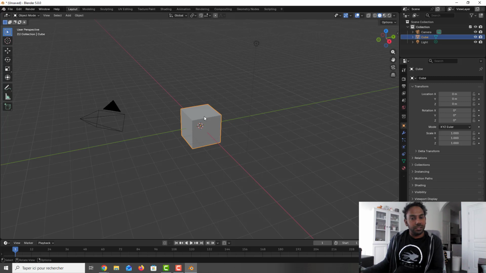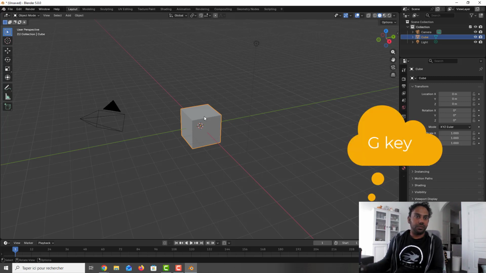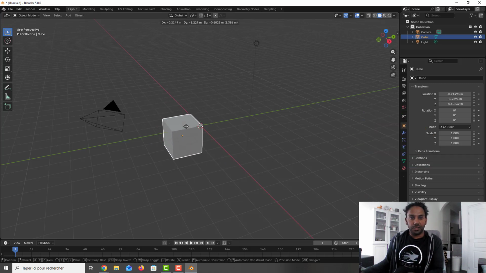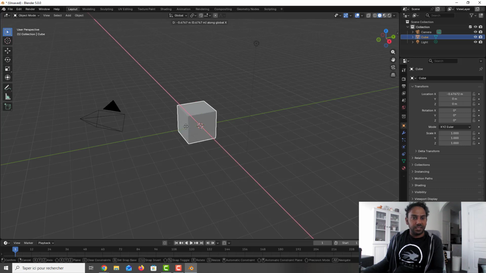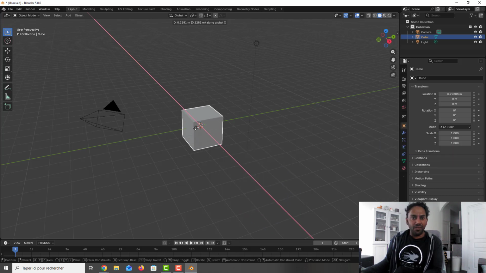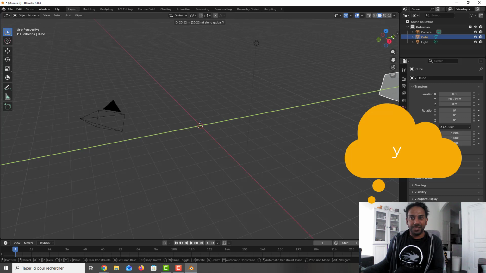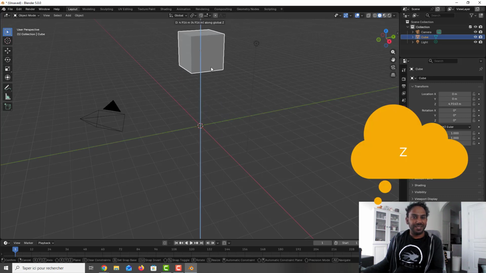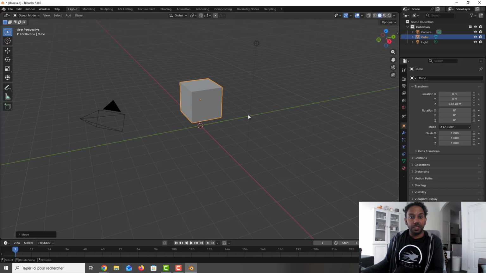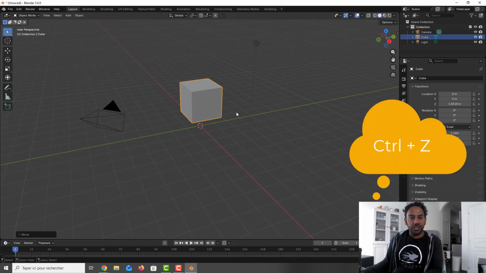You can move an object if you press G. So press G on the keyboard, and you can move it. It's free. But if you want to constrain it to an axis, you press X, for example, for the X axis. It's the red one, as you can see on the top. The Y axis is the green, and the Z axis is the blue one, for the depth. You just click to release. Okay, it's moved. I just press Ctrl Z because it was an example, and it cancels the action.